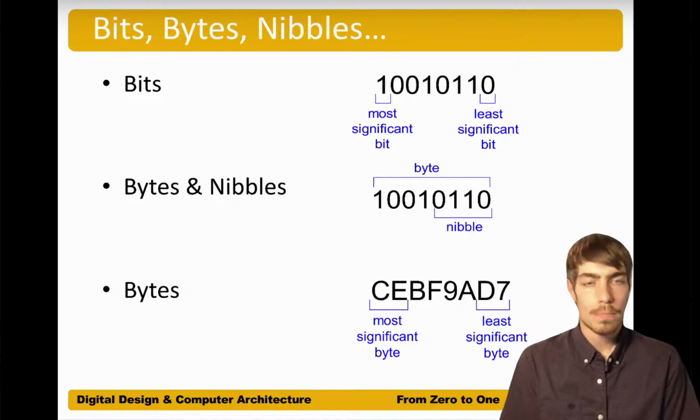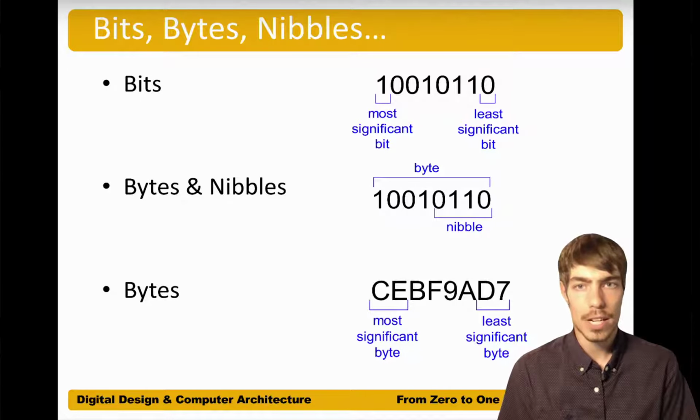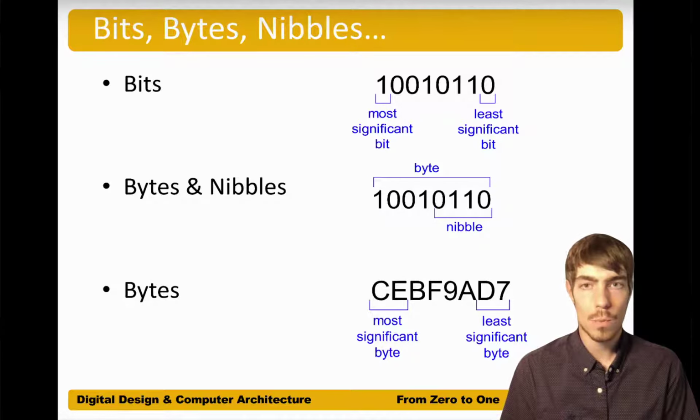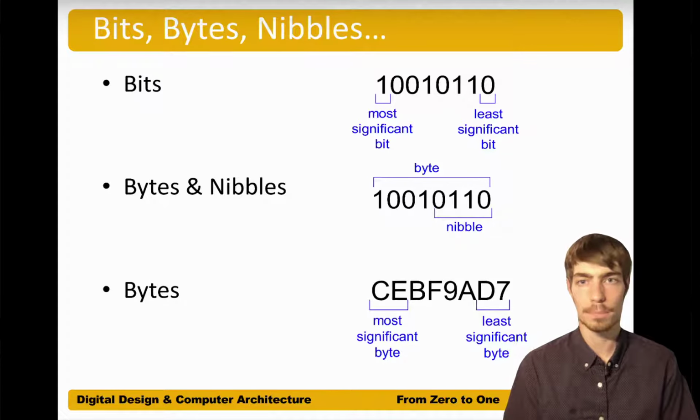Bytes and nibbles. Bytes are 8 bits and a way of grouping binary numbers. So when we represent these as hexadecimal numbers, each byte is going to be represented by 2 hexadecimal numbers, since each hexadecimal number represents 4 bits. And a nibble is just a less common term, but is one that is used to represent 4 bits, which conveniently then can be represented as a single hexadecimal digit.